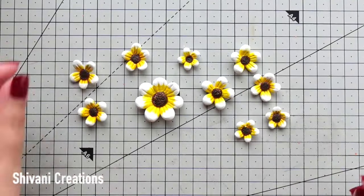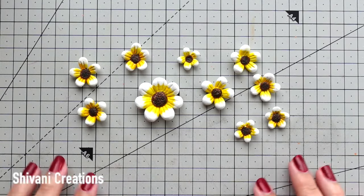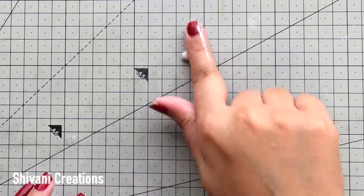And with the similar method, I have prepared lots of flowers. Some are small, some are bigger in size, but the method is the same. Now it's time to make the scroll.